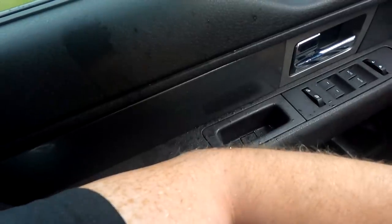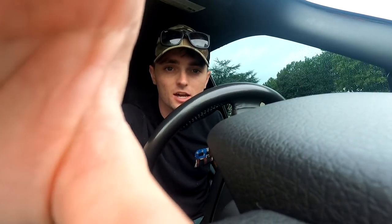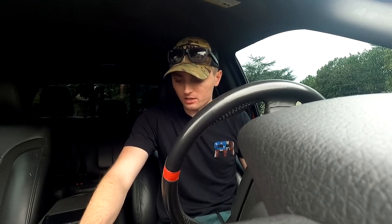Okay, little design flaw. Do not back up with the windows down, I guess, when it's raining, because the body on this thing is sloped in. So I guess Ford didn't compensate on these for rain to come in, because everything is soaked. Oh my God. I guess they're having problems with the Bronco too, just real issues with drainage and stuff like that, because they don't have a frame going around the window. So they have a lot of leakage issues. I heard some recalls on specific roof types, so we'll see.